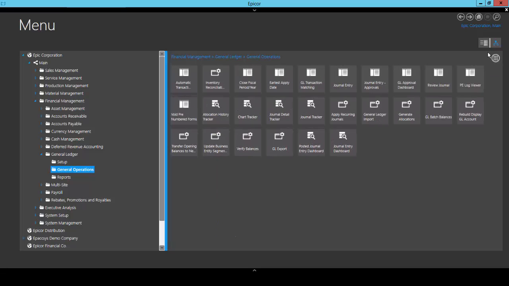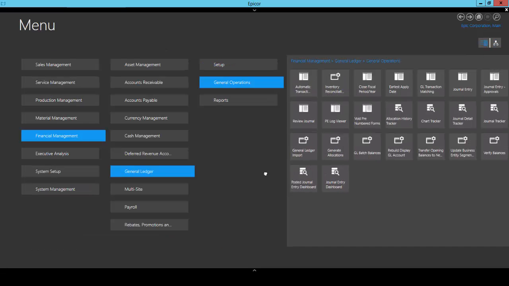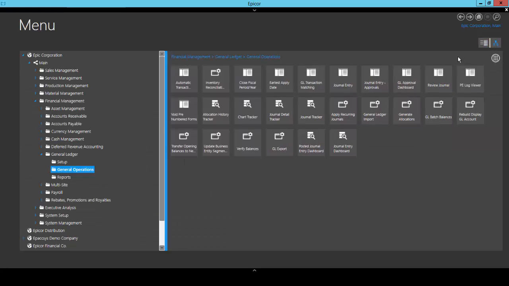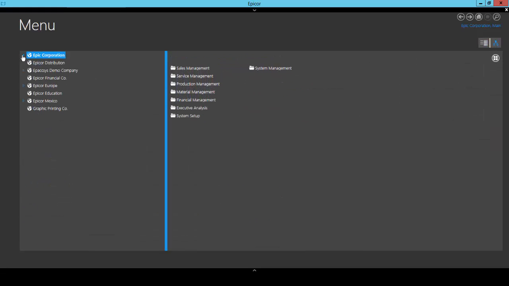Now, if I'm to access my program menu, you will see a traditional looking menu structure. However, if users are accessing the structure from a tablet, then they will have the ability to view the menu structure in a tiled or zoomed format. Within a single login, I can jump across multiple entities within my organisation. You will see here that I'm able to access multiple companies across the world from my Epicor ERP menu screen.